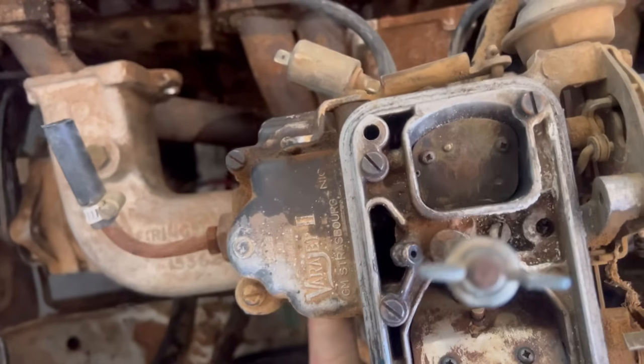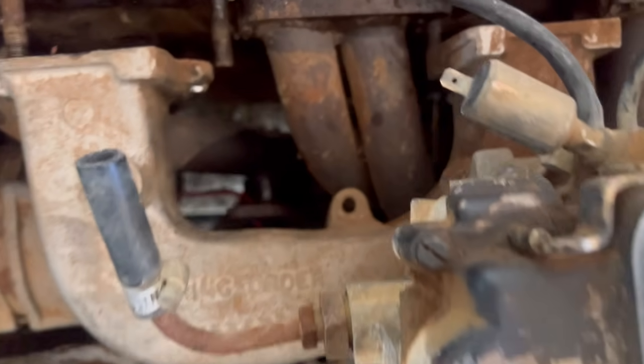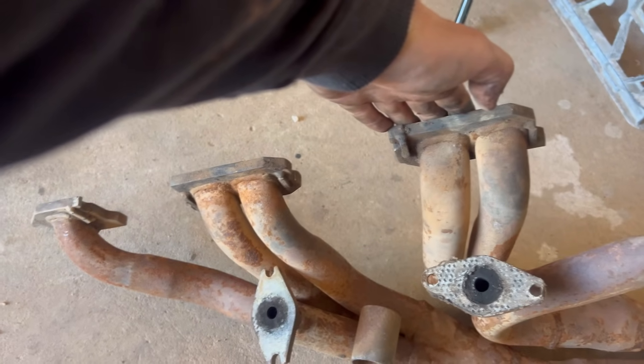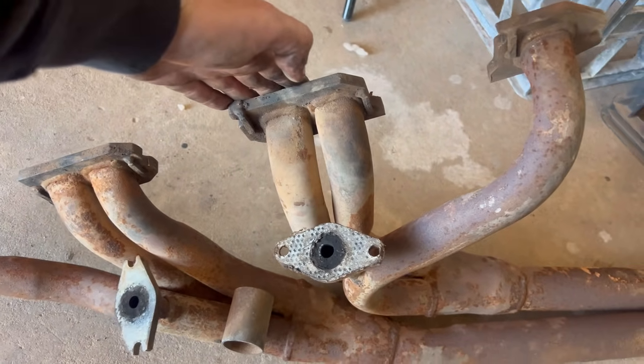All right. So let's shoot through this. There's a couple of things you need to know if you're doing a carby to EFI conversion. The carby manifold will not work with the EFI extractors. You need to use extractors from a carby model. As you can see, those inner ones are completely different.